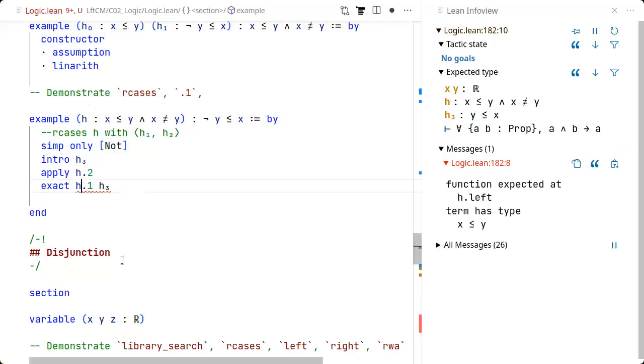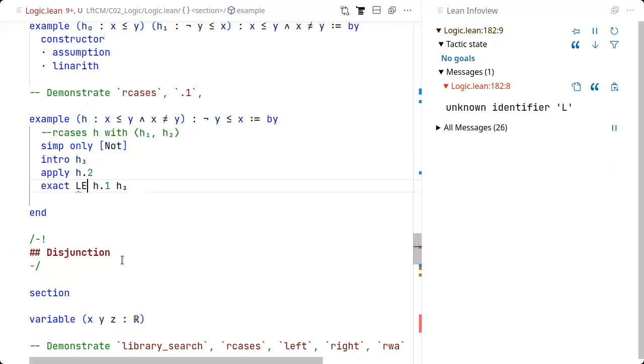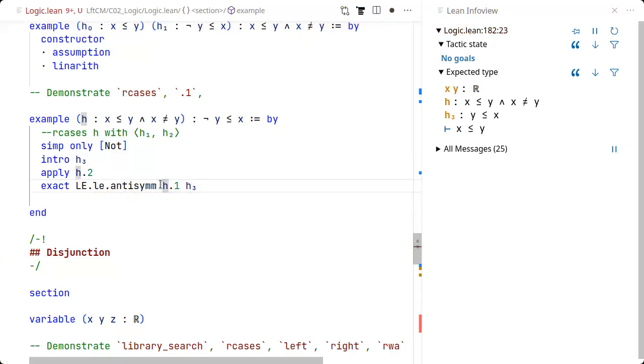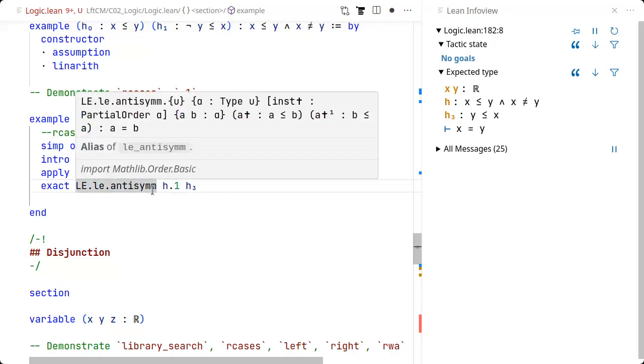So it's not a prop, this inequality, it's something else. Yeah, it is a prop. Okay. But H1 is not the prop, but it's a proof for the less or equals. It's not really relevant. I maybe should have written it in this way straight away.